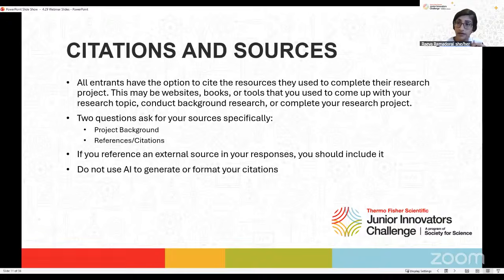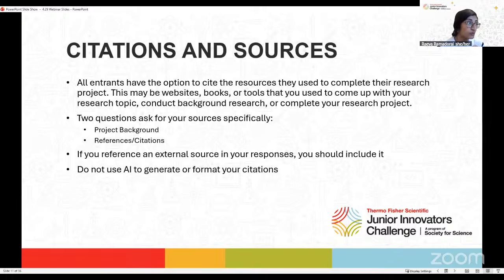And then at the very end of part 3, there is a question that asks for your references and citations. This is optional, it is not required, but it is recommended. So we do highly encourage applicants to use that section to fill out citations if you have them. Jenna's going to talk a little bit more about what those citations can look like. We know citations could be new if you maybe haven't learned them in school. There are options that you have for listing those references, but it's always a benefit to include some references there if you have them.